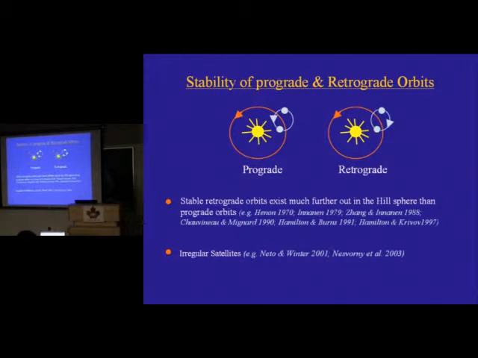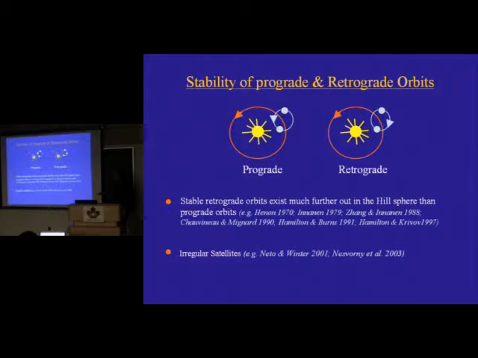If you look at the stability of prograde and retrograde binary orbits, you find that two bodies that orbit each other in the retrograde sense, so in the opposite sense to that in which they go around the sun, can be placed at much larger separations and still be a stable bound binary, compared to a prograde orbit around each other. This is due to the Coriolis force. The Coriolis force for a retrograde binary acts inwards, so it tends to stabilize the system, whereas for the prograde binary it acts outwards, so it tends to destabilize the system.